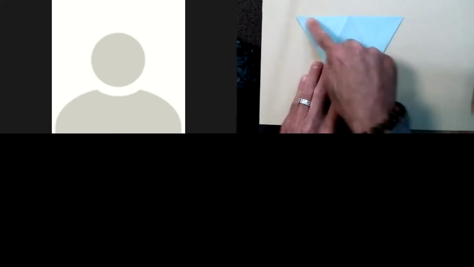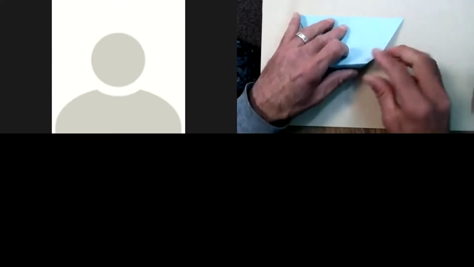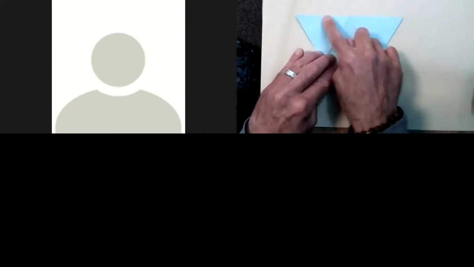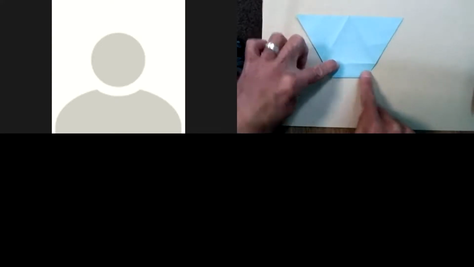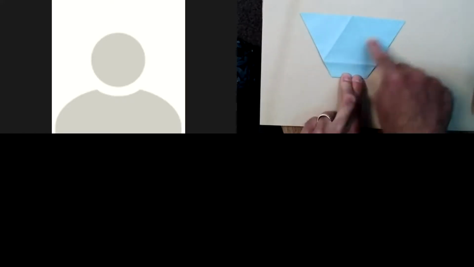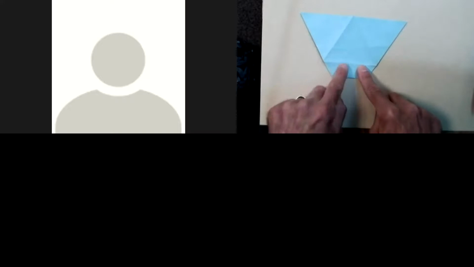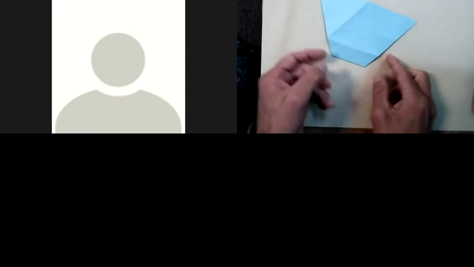So those two angles were the same. If this line is parallel to that line, then these two angles up here should be the same. And these two edges over here should be equal, congruent. So if I have a trapezoid that has a pair of congruent opposite edges like that, then this would be an isosceles trapezoid, kind of like an isosceles triangle.